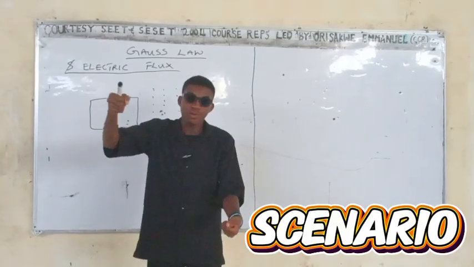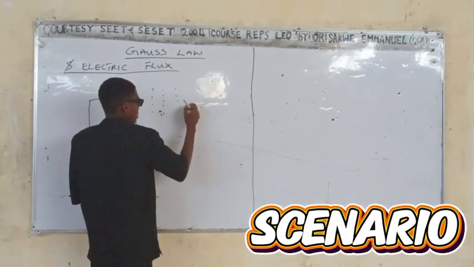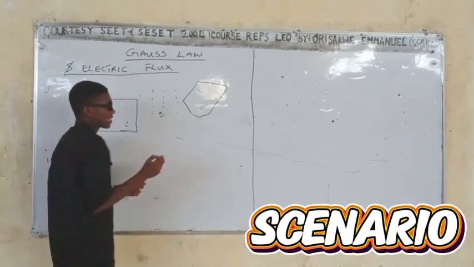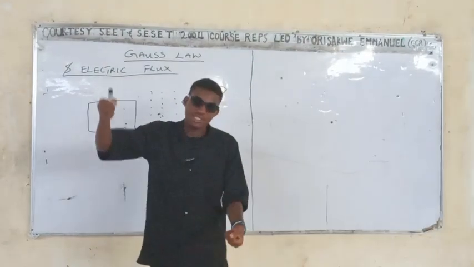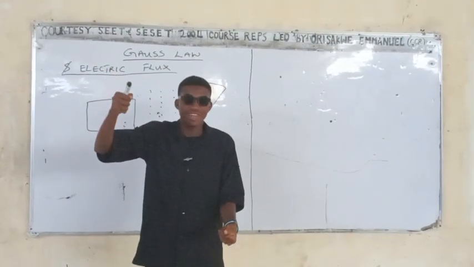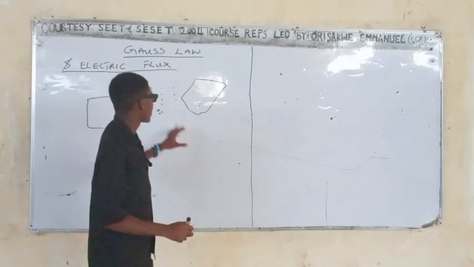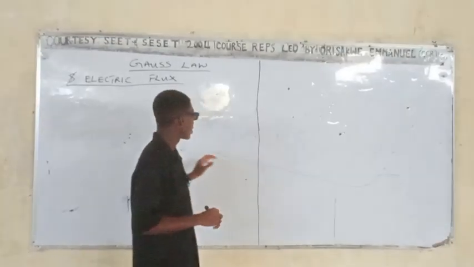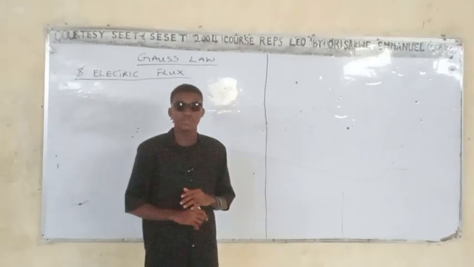But if you incline the board at an angle, something like this, less rain will touch the board. And lastly, if you hold the board vertically, no rain will touch it. This principle works similarly with electric flux. So electric flux measures how much electric field passes through a surface.